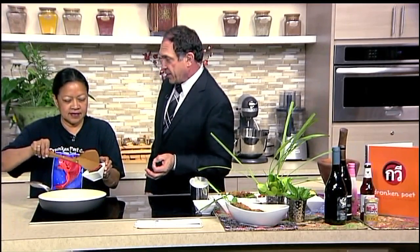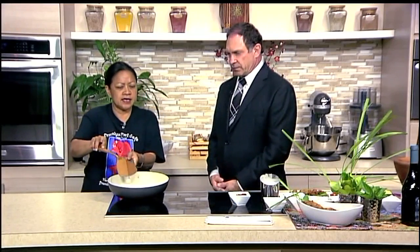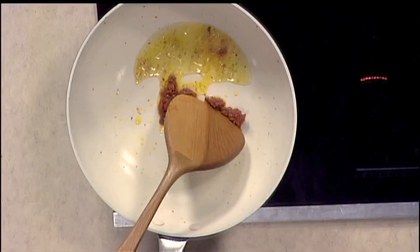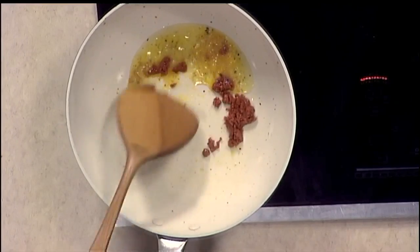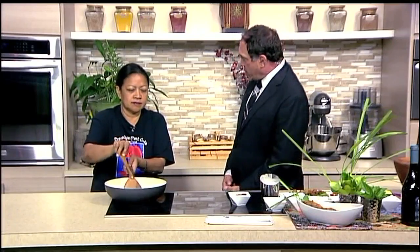Now you've got in the skillet, heating up some oil. We've got a very hot pan, and then we just put in a little. Is there a big difference between the red chili paste and the green curry? Red curry paste, we use red curry dry. And the green curry, we use fresh green chili. So the difference would be the green curry is kind of a bit sweet, and this one's a little spicy. I love spicy. So now you're just putting this in the oil to get the flavor out.